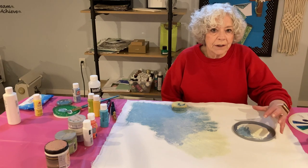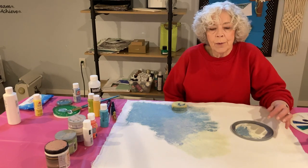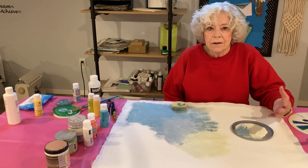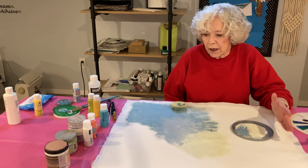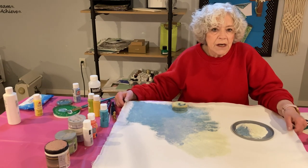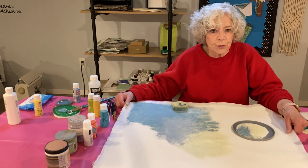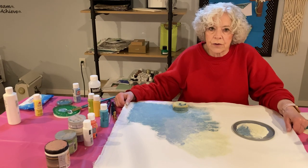I started one video, had some background noise, and started over, and when I did I already had my gesso thinned down. All you have to do is thin it to about the regular liquidy form of regular paint. Also, the reason you have the extra length and width on your canvas is for the hem, but also because the paint causes the canvas to shrink. So you want to make sure you've measured for the actual size you want plus a little bit extra so it will come out right.